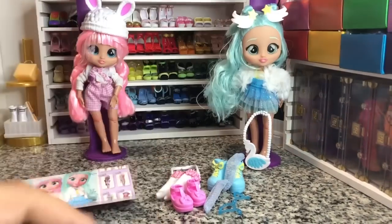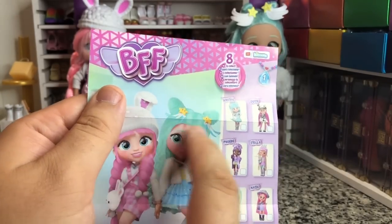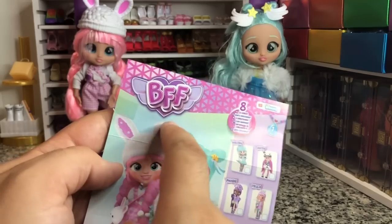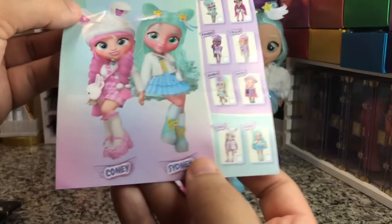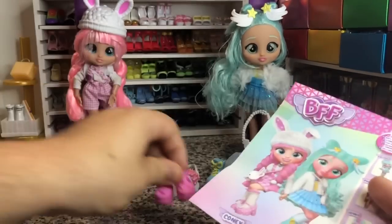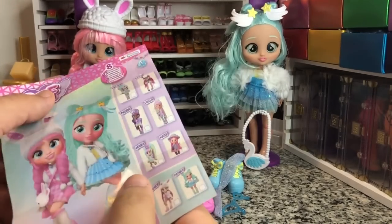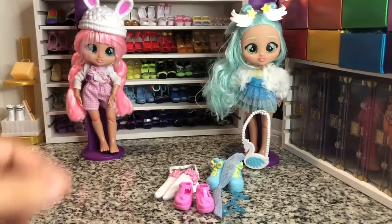The hair accessories — one — are really the wrong scale. Like, look at how big those are compared to the artwork. And like the bunny ear thing isn't even the same design as the character — like one ear is supposed to be tilted down. The shoes are shown as polka dots in the artwork and they are not polka dotted. Like, I get sometimes you have to sacrifice a little bit, but that's kind of a big change especially when you're the one making the artwork for the dolls.